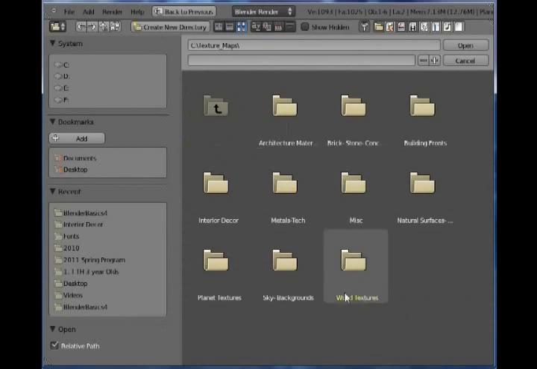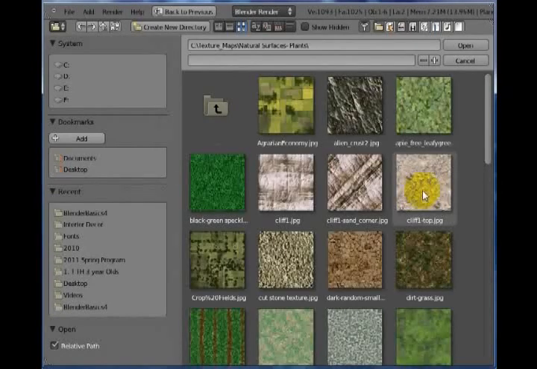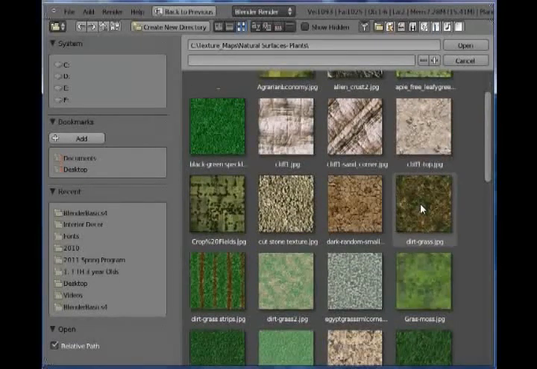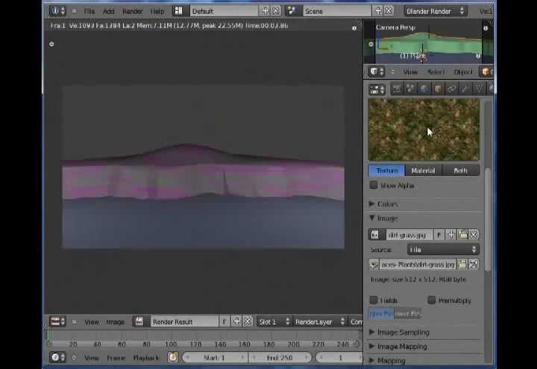And you can actually download these from the CD School's website where you can download Blender. This is a library of materials that I've put together over the years. I've downloaded off the internet and I found some great examples and we've actually made some of these ourselves. For my ground, I have a folder called Natural Surfaces. And for my texture, I think I want to do this one that's dirtgrass.jpg. I like that texture. I put it on. There's what it looks like.